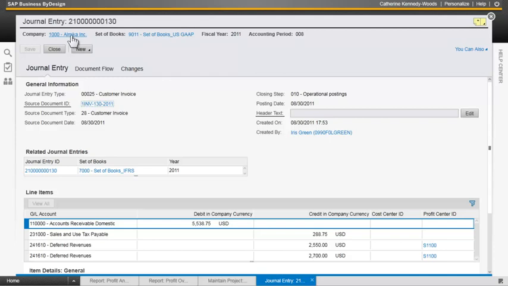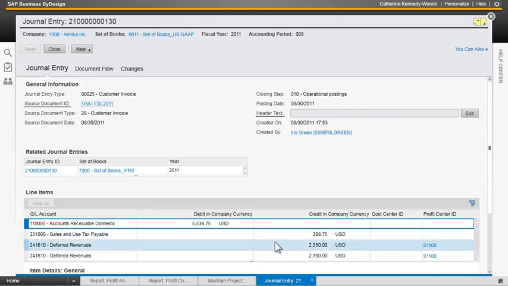We see here that it is engineered as a multiple company environment to support multiple sets of books such as US GAAP and IFRS. And because we support both the IFRS and multiple currencies and multiple languages, it is built for growth around the globe.